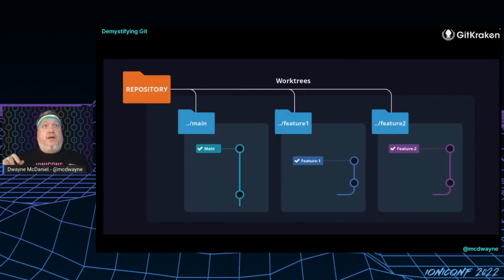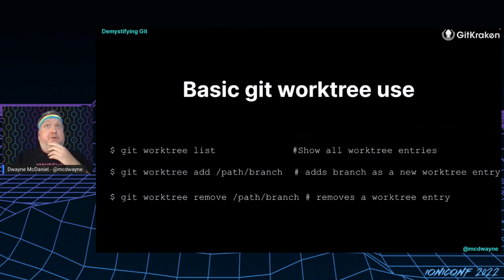So if I want to work in my main branch, I can put that into a folder somewhere else on my machine called main. And then to check it out, I simply move my point of reference from my editor to that folder. I can do that for all the features I'm working in. This has been in the product for years, just not a lot of people talk about it, and I'm really happy to bring it to people's attention. But you can see what's on your tree, add things to that path, remove things from that path.